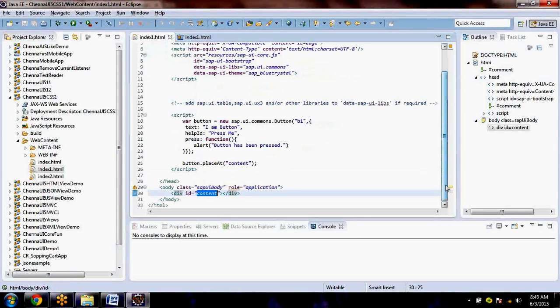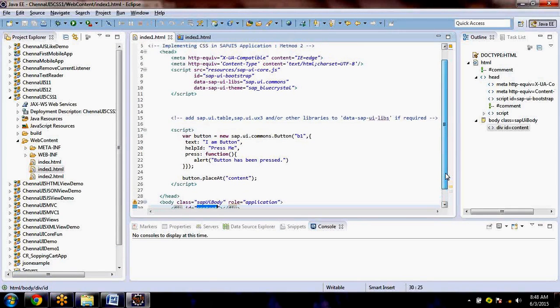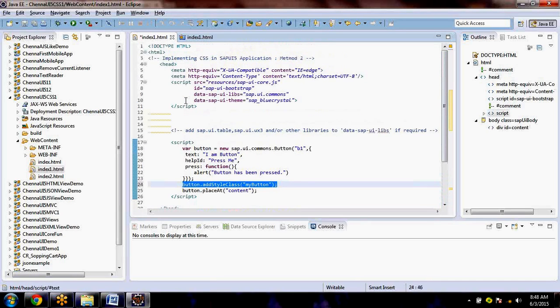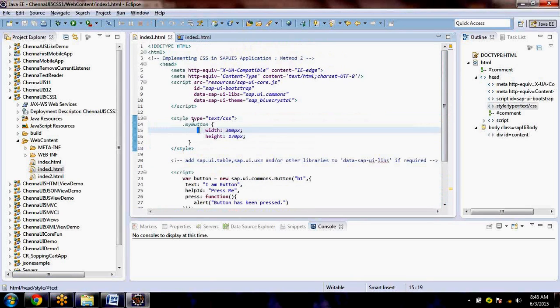Now I would like to apply the styles. If you want to apply the styles, you will be writing the CSS. So like this, you can write. That means you are writing a class. Previously, you were writing the CSS with the help of the ID.